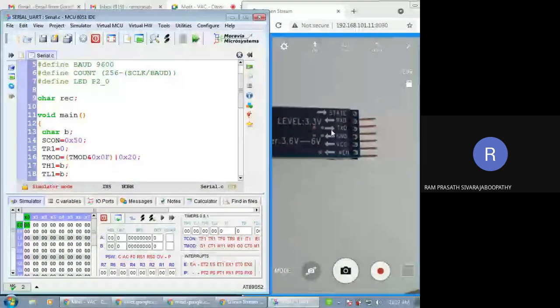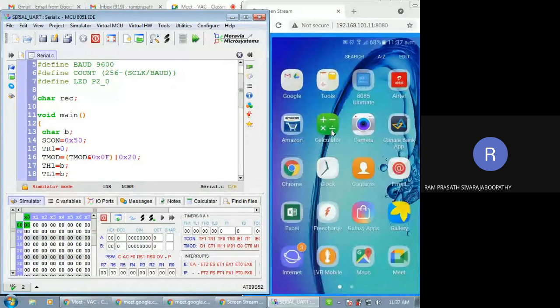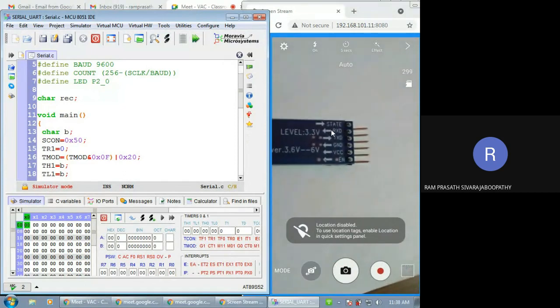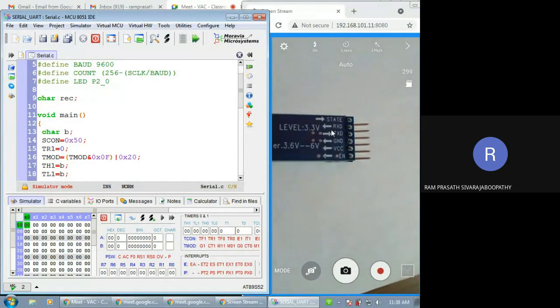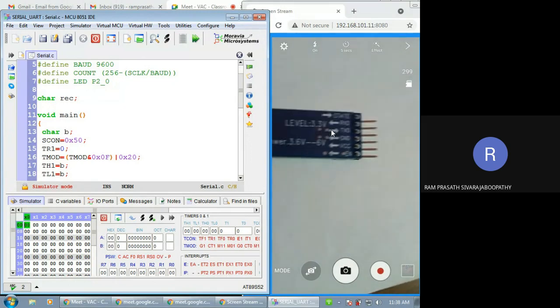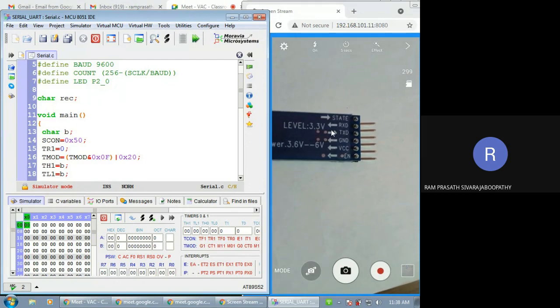So this TXD pin, where do I have to connect it in the microcontroller? Can anyone say? Kindly unmute and say so that I can know.